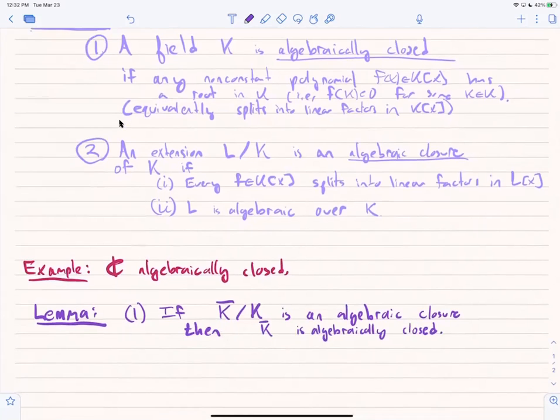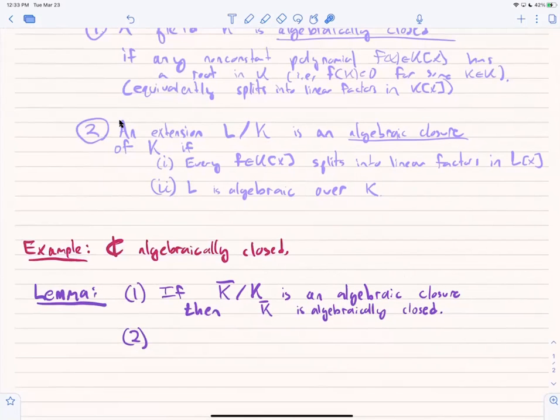So, this is the thing we didn't talk about last time. That's going from a statement about polynomials over k and their roots in k bar to polynomials with coefficients in k bar and their roots in k bar. Somehow, k bar being algebraically closed is a strictly stronger statement than k bar over k being an algebraic closure. What this says is another way to define an algebraic closure: it's an algebraic extension which is algebraically closed. Depending on the source, you might see that definition instead.